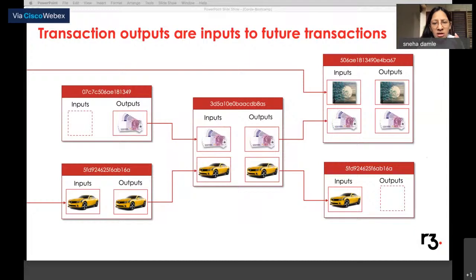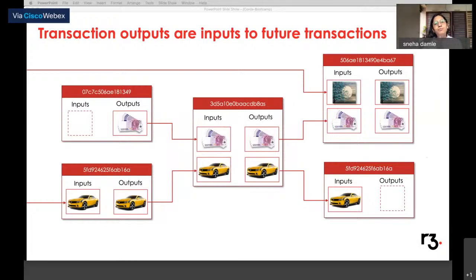Then we have a third type of transaction, where there is 1 input and 0 outputs. This kind of transaction represents an exit transaction. Let's say we no longer want to maintain the vehicle state on our ledger. We simply create this exit transaction, where this input state will be marked as consumed and a new output state won't be generated. So this simply marks an exit of a particular asset.